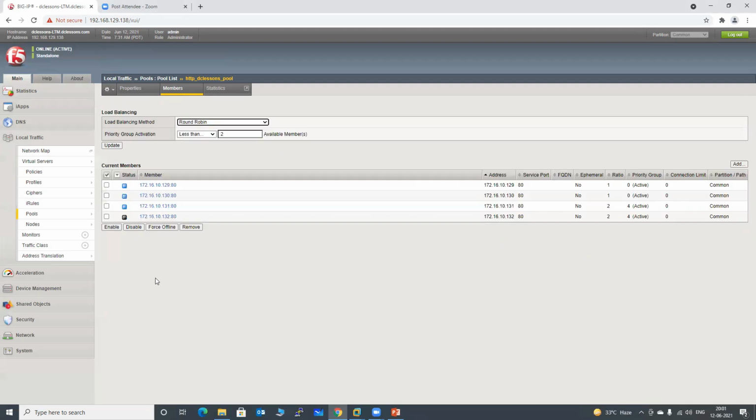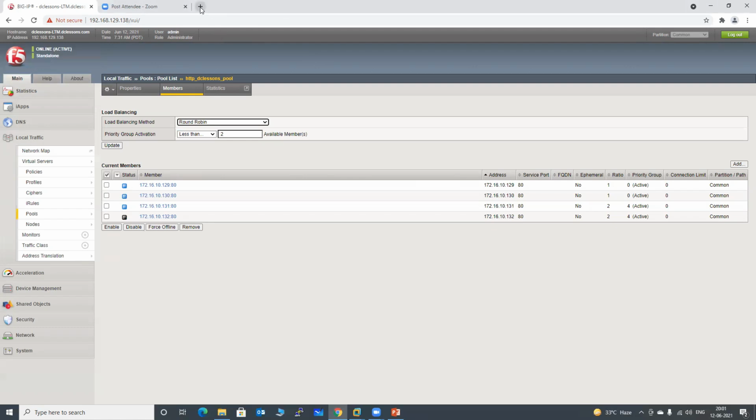So what will happen, the priority group 4 threshold says that the available members should not be less than 2, but now in this case the highest priority group has only one active member, so the traffic will move to servers 129, 130 and 131.